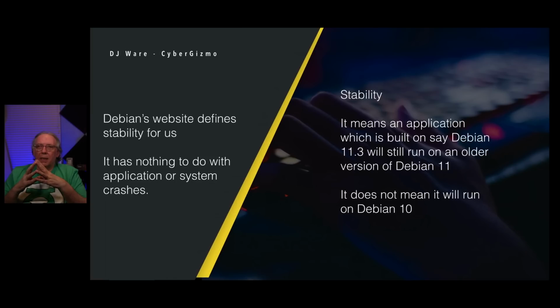The other part of it is, how far does that go? Debian says that if I build an application on, say, 11.3, which is the most current at the time I'm doing this video, will that code run on Debian 11.0, the original release that came out a year and a half ago or so? And the answer is yes, because those application interfaces don't change when it goes up from 11.0 to 11.1, 2, and 3. They stay the same. There's no modification there, and Debian and Red Hat guarantee it.